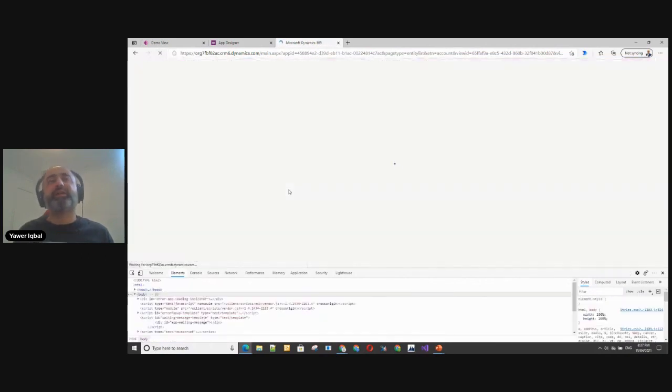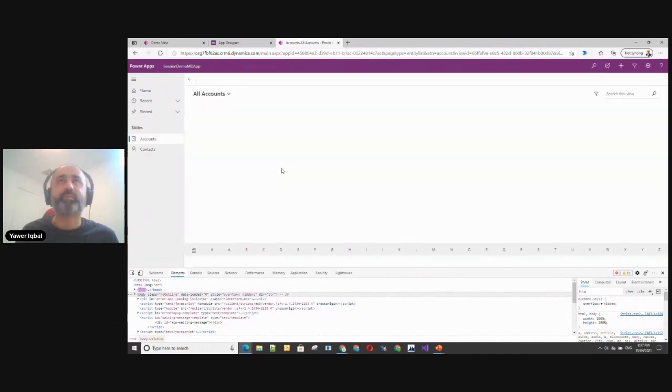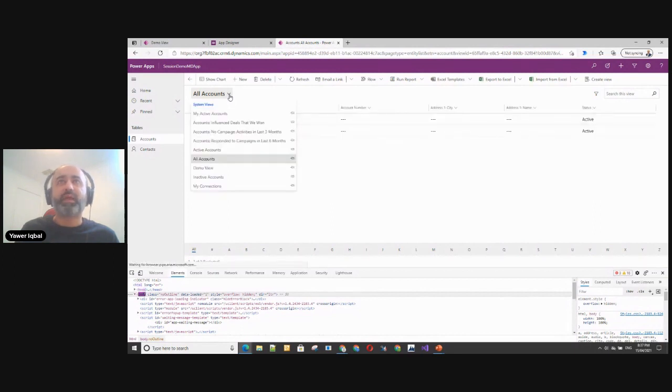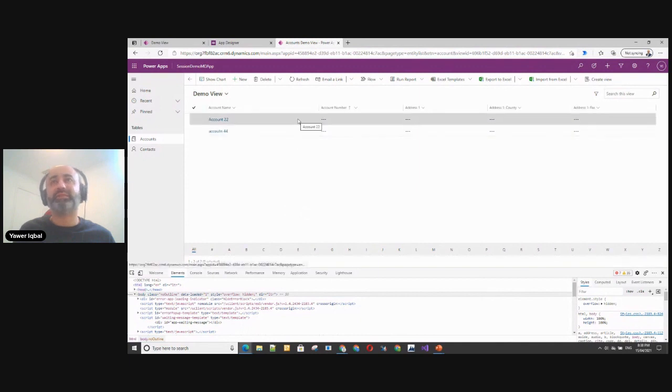Hard refresh directly, I think. Okay, page has been loaded, and demo view was the new view which we just created. Coming here, we can see this is data.